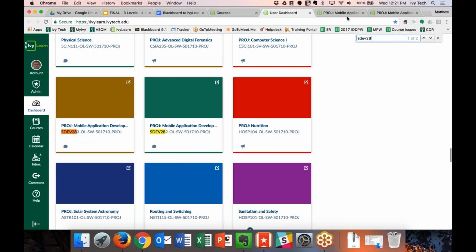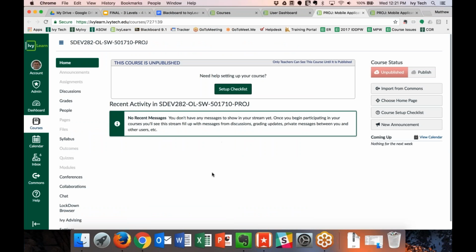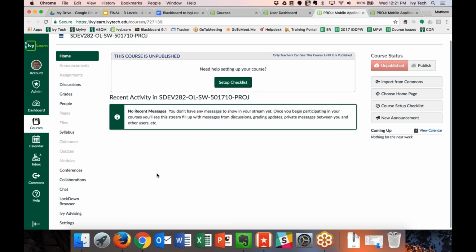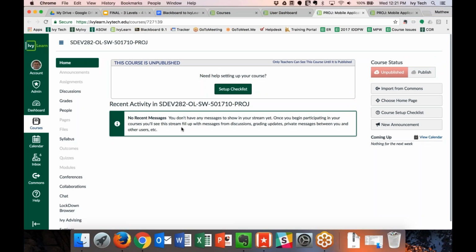And to make this a little bit faster, I have gone ahead and opened those courses already. So when you come into IvyLearn, you're ready to pull your content in, you would go ahead and click on your course, load it, and you take it to a screen that looks like this. So this is an empty course. Nothing is in it. It hasn't got any content. We're in a completely fresh new shell, and this is what your courses will look like as well. Again, I know I want to use the course template in this class, so I'm going to go ahead and load the template first. And to do that, there's a couple of ways.